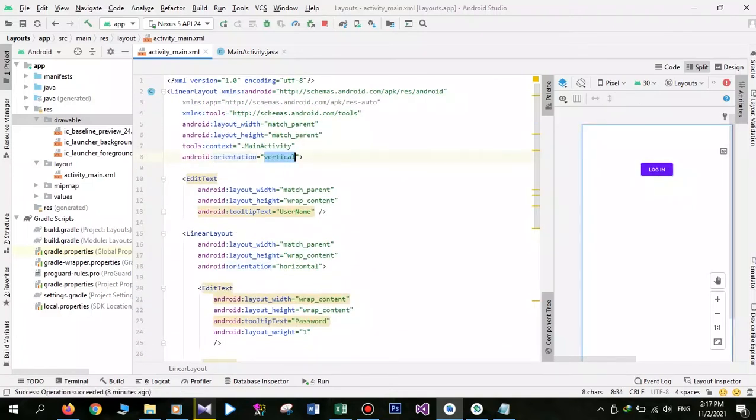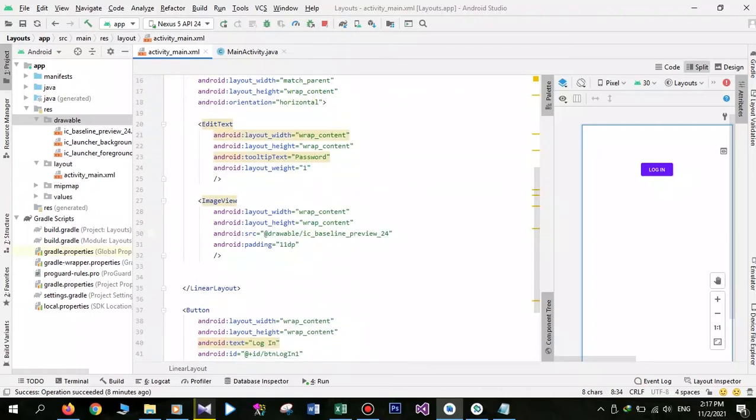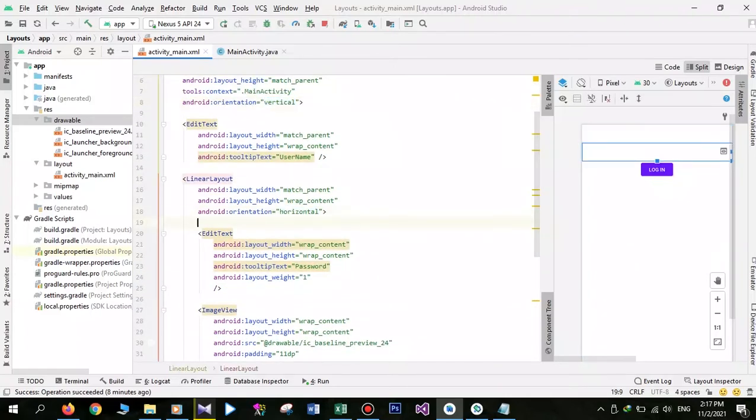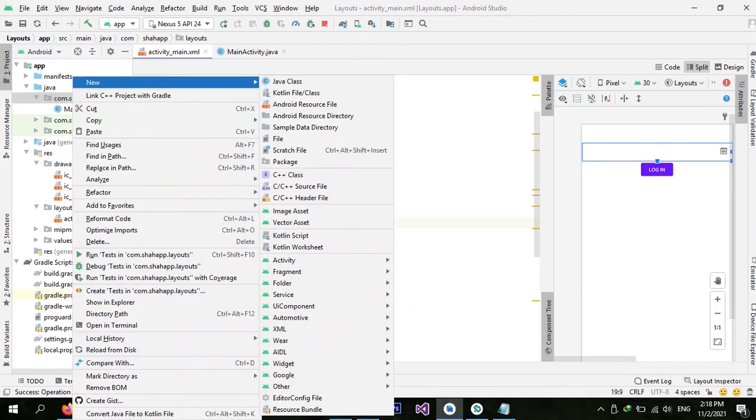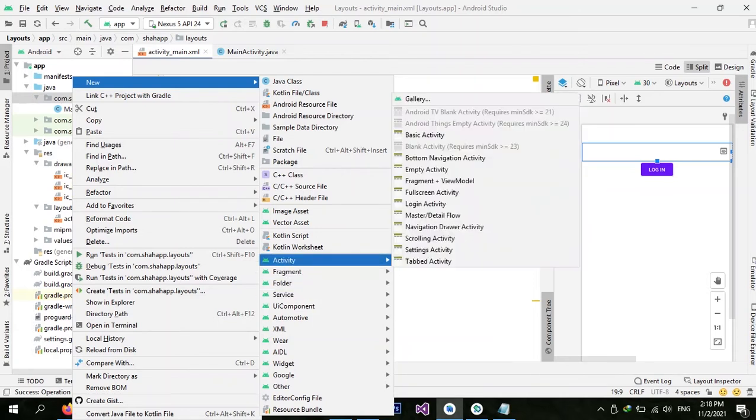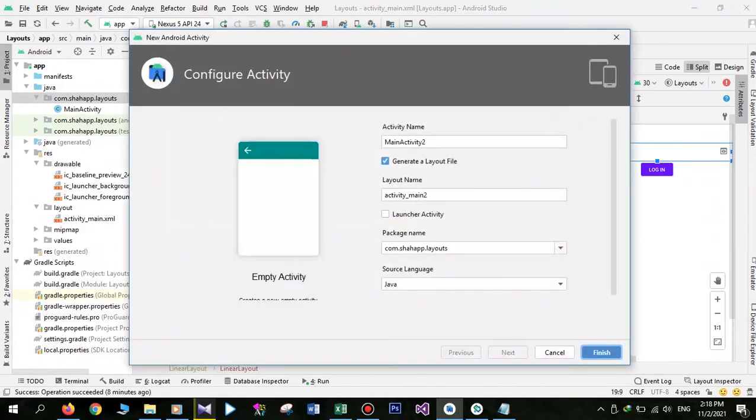Okay, here is our login form in a linear layout. Now we create another activity. We want this login form to be created in a relative layout. Add another empty activity and change its name to relative layout activity.